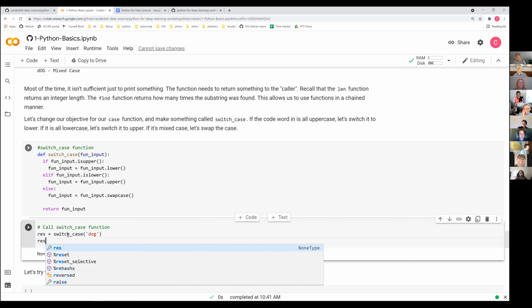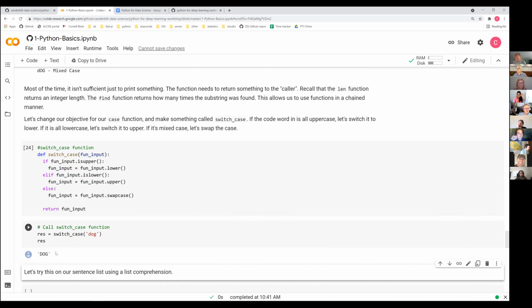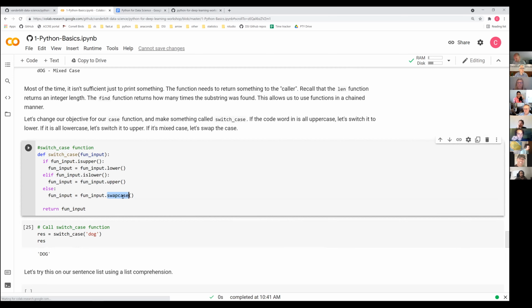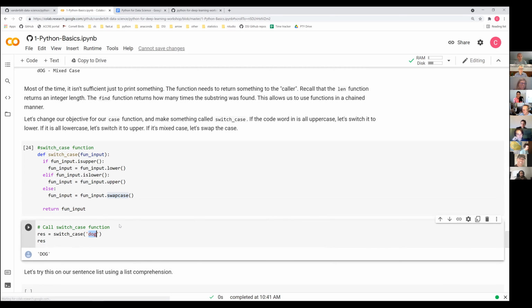So now you see the behavior of returning something, which is so nice because it returns something which you can use later. Isn't that cool? So let's run that. Oh my goodness, and it seems to be working. Oh, and I think maybe I didn't tell you about this. This is what swap case looks like. It'll just swap the case of whatever your input is. So let's take a look at that scenario.